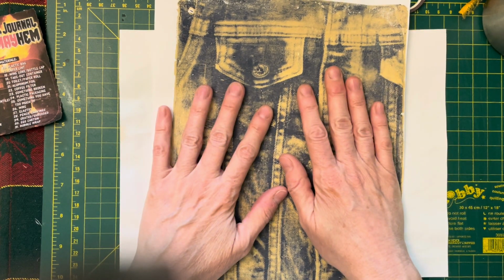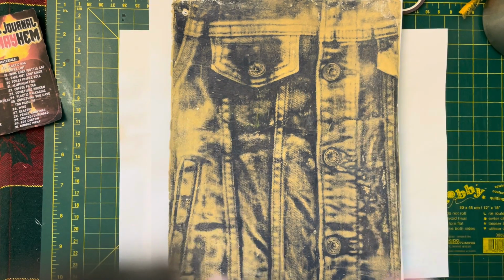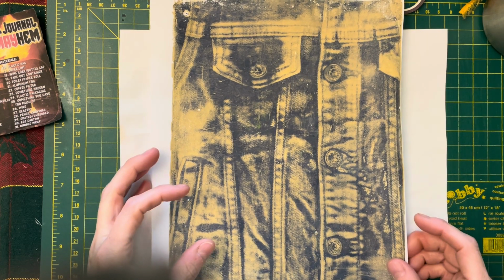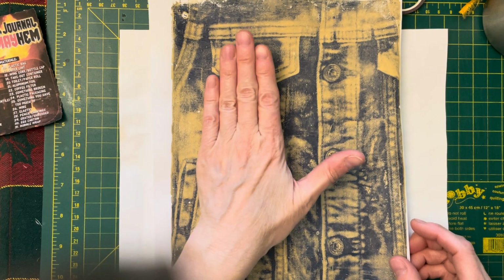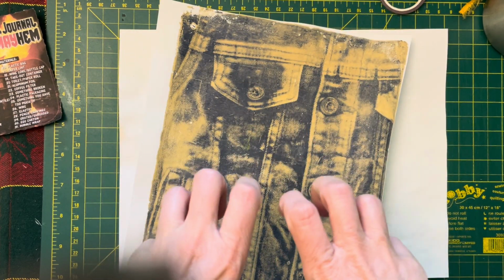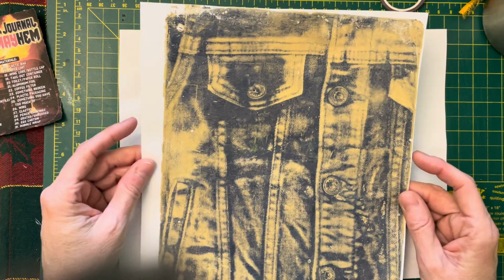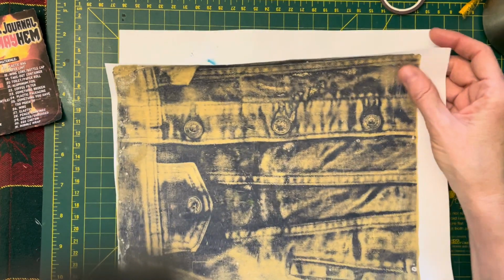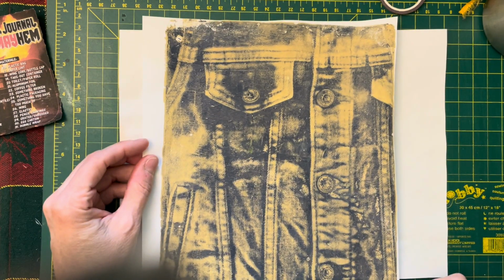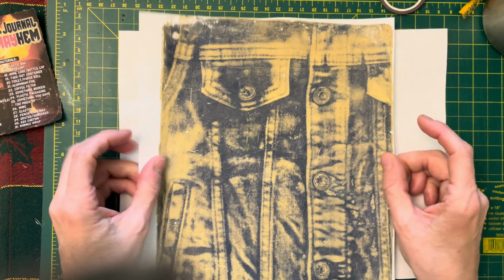And denim and wet acrylic paint pulls up the paint in a very specific, detailed way, different from, say, leaves, which have some resist, but they are not absorbing the paint. Material absorbs the paint, and maybe that's why it's giving a better print. In any event, I love that. That worked out super, super well.